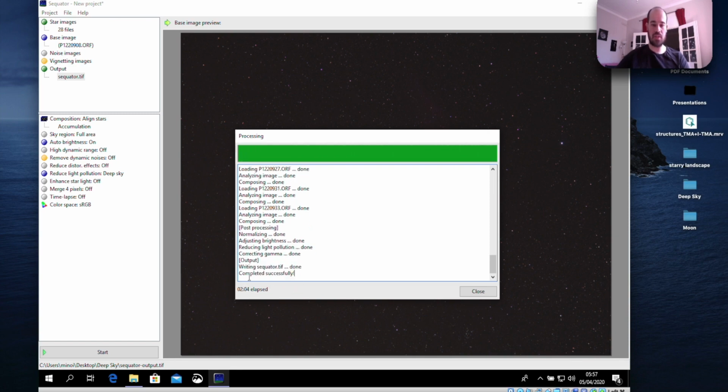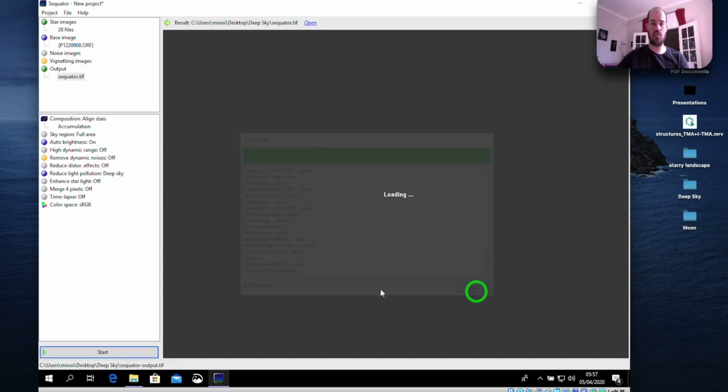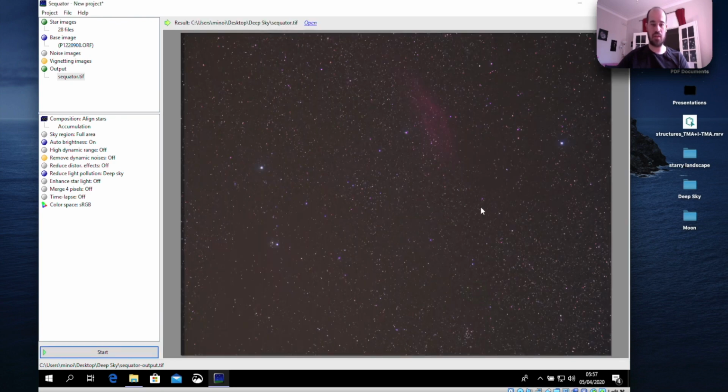So you see now everything is successfully done. So we can close that, and this is the stacked image. You see the artifact on the edge. That is due to the original misalignment of the frame, but you also see that right after the stack, we can now see the California nebula in red, and so that is quite interesting, and this is the reason why we do stack.